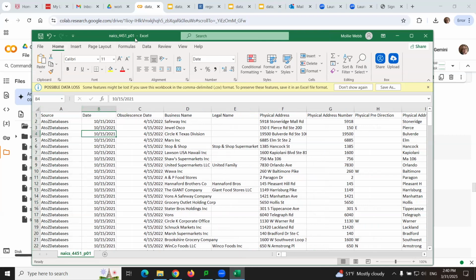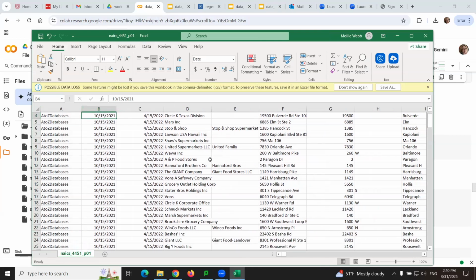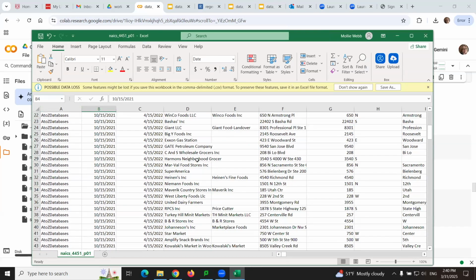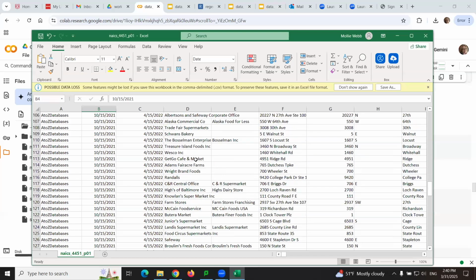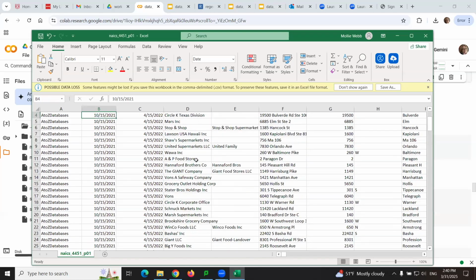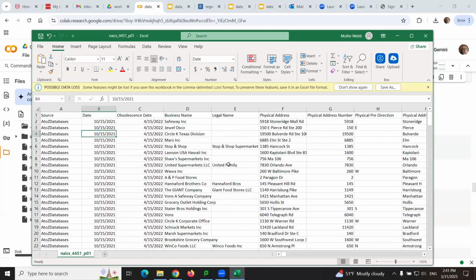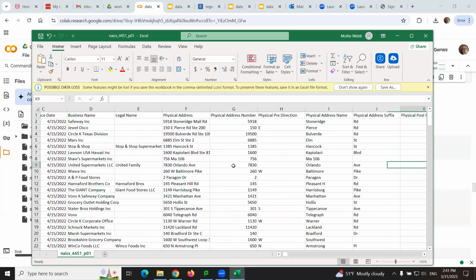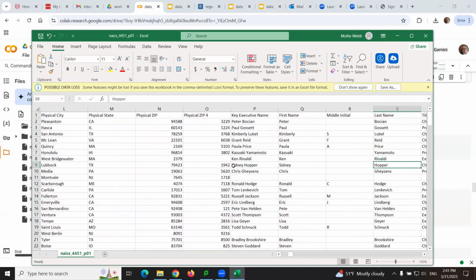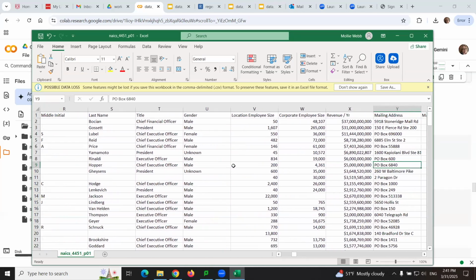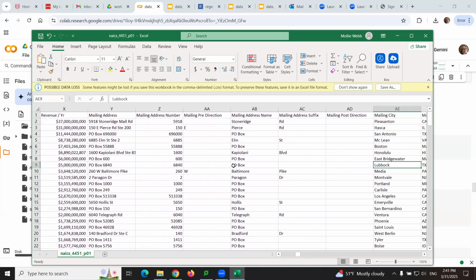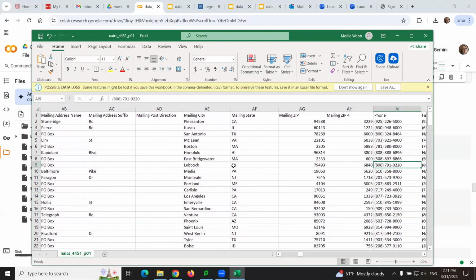And so 4451 was our grocery stores. And so this is just a long list of a bunch of grocery stores with their addresses and information about their business dealings and their executives and their sales and all that kind of stuff. So if you're looking for business information, the library does have this source, which is pretty good.